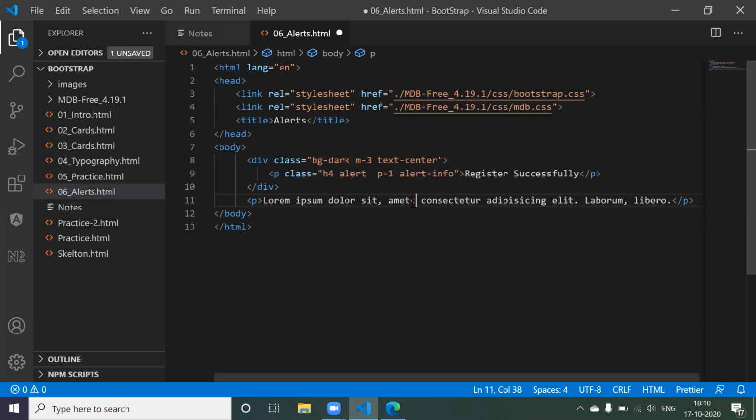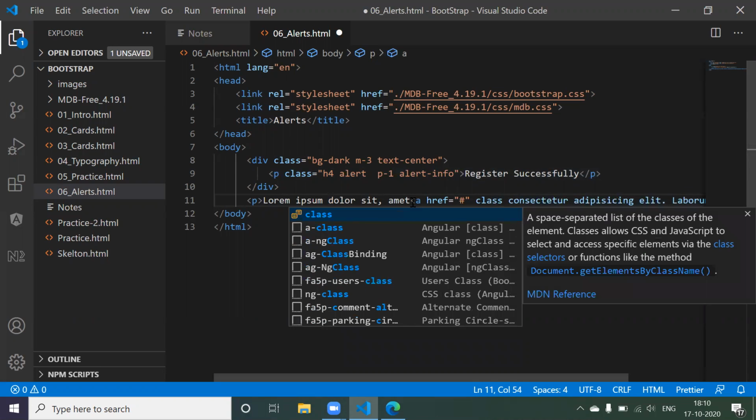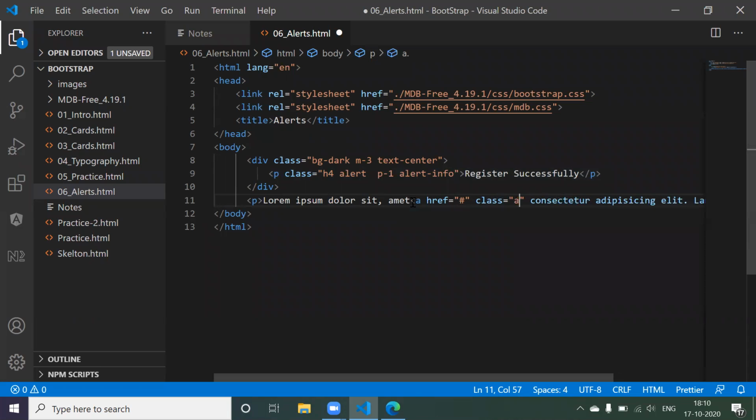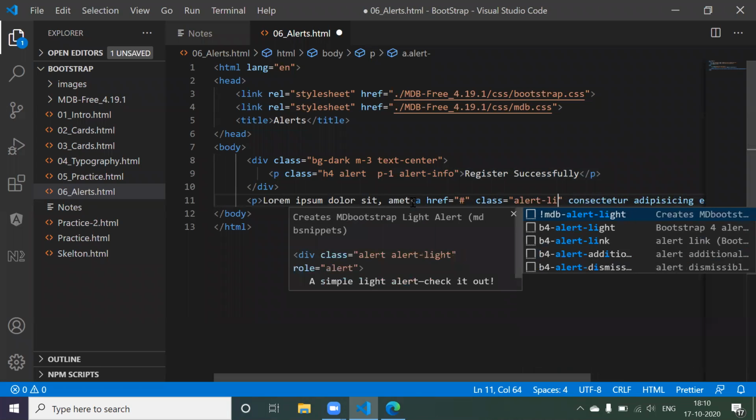So I will say a, href equals to some hash, and class equals to something like alert-link.